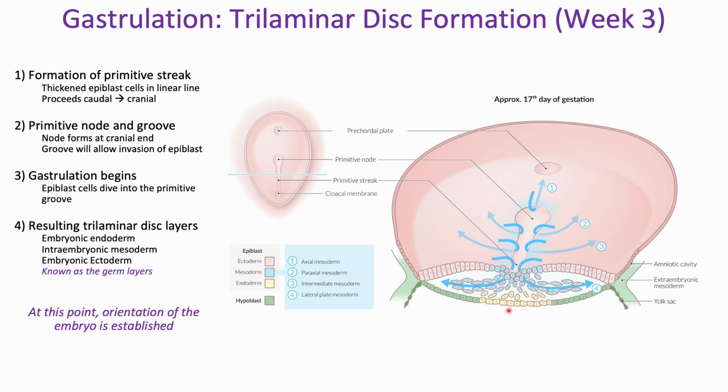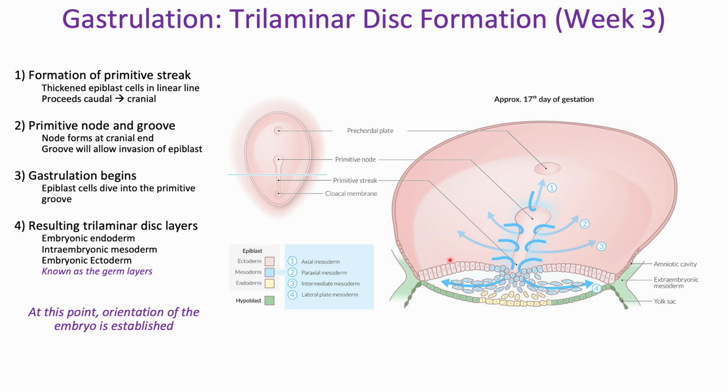These cells that replace the hypoblastic layer are going to be referred to as embryonic endoderm. So that's the first layer of cells that invades. The second layer of cells that invades are going to be directly over top of the endoderm. These are going to be the intraembryonic mesoderm. And remember, this is the intraembryonic mesoderm, which is different from the extraembryonic mesoderm we talked about in the development of the bilaminar disc and the associated structures.